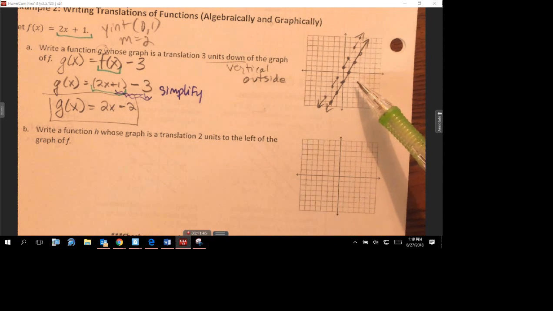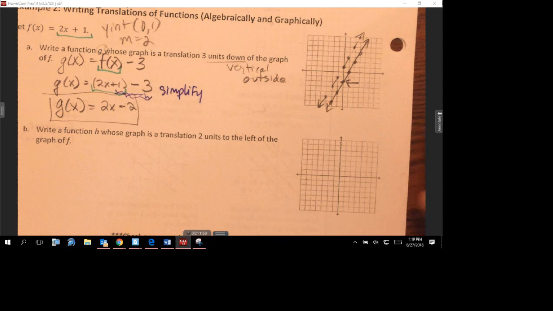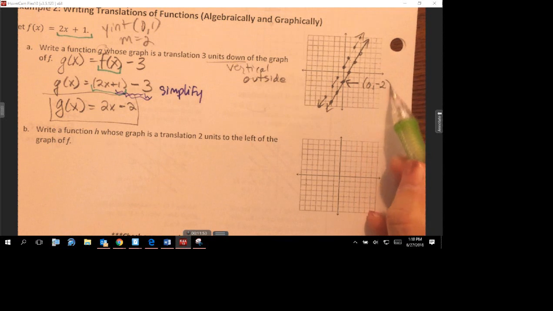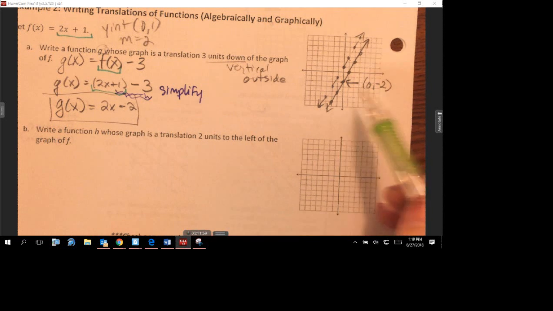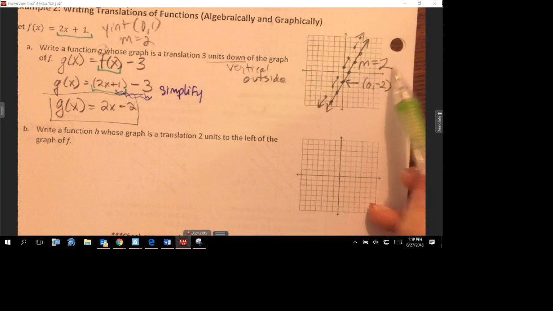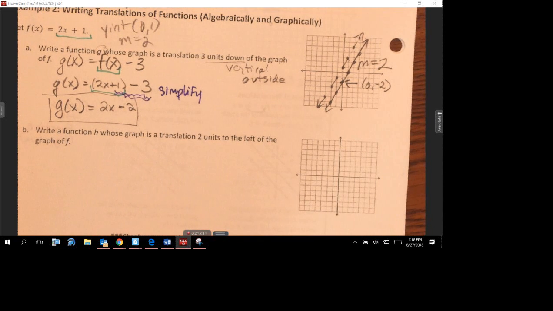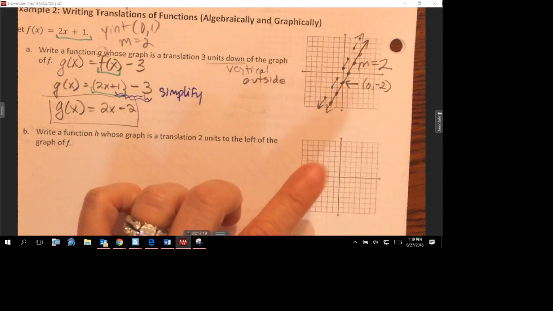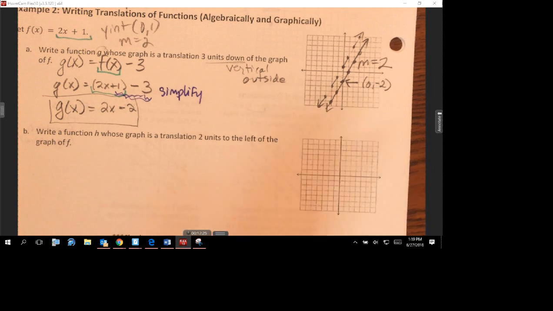And I'm going to ask you guys, for this new function, what is the y-intercept? 0, negative 2. And if you look here, that's what the equation said as well. And what's the slope of this new function? It's the same as the first one, m equals 2, and that's what it says right here. So you can check to see that our graph and our equation is correct. You could also graph them on your graphing calculator to make sure that it is correct. But I'm not going to do the rest of the graphs today because I just want to get through how to write the equations. And then if you want to work with me on graphs, we can do that as well.